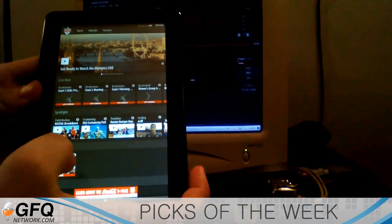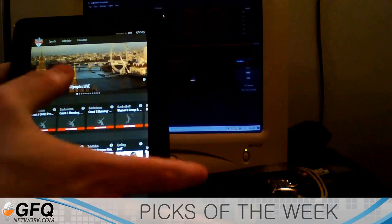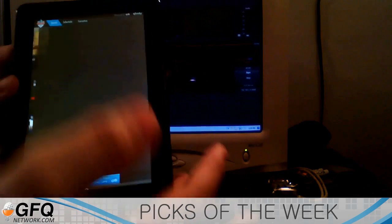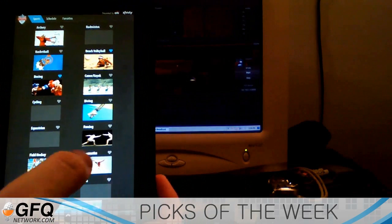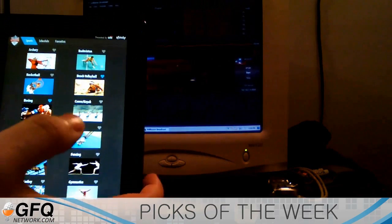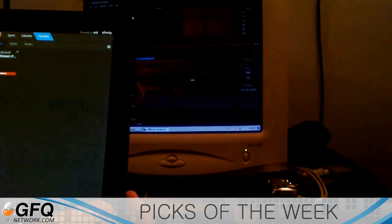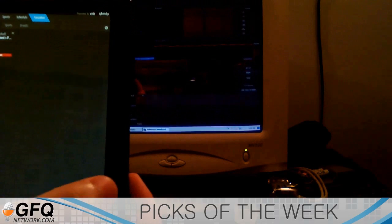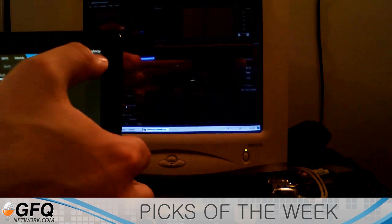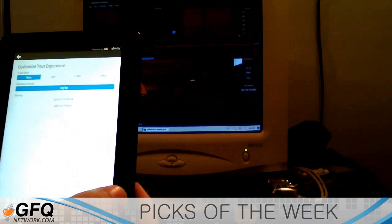There's nothing there yet because it really hasn't started, but you can see this is the home screen here. It's got a lot of information, but it has sports on there, which is really cool. You can get a look at all the sports, and you can make whichever sport you want your favorite so that you can keep tabs on it, and it'll send you alerts. If I go to my favorites, you can see that I already have beach volleyball favorited. And you can go into settings, which is really cool, and it has a lot of settings here for event alerts.